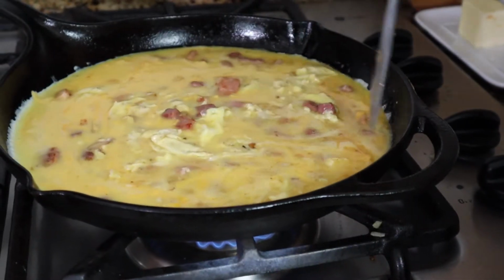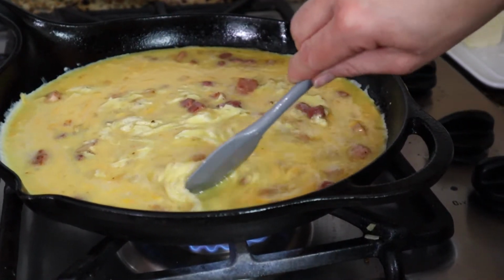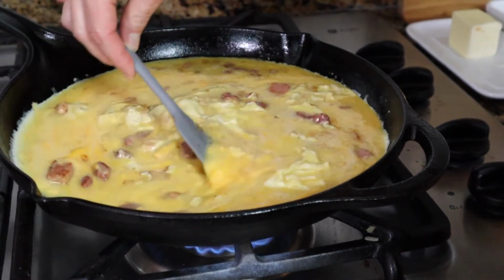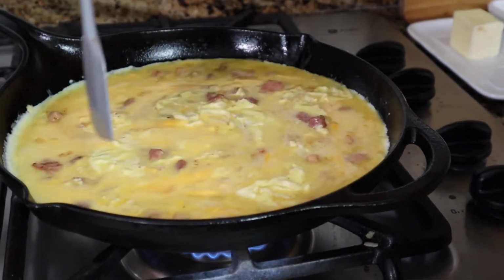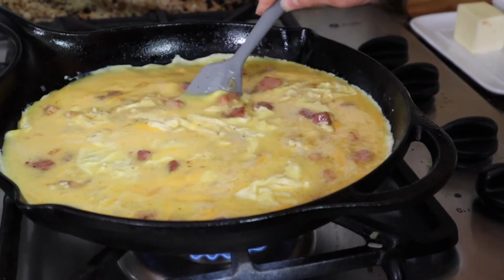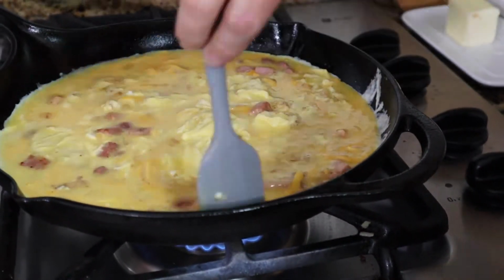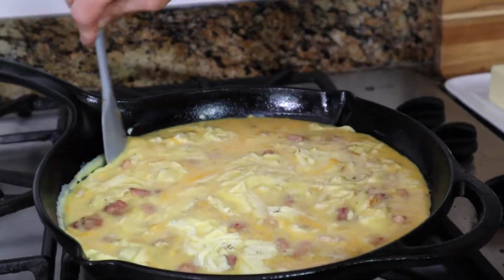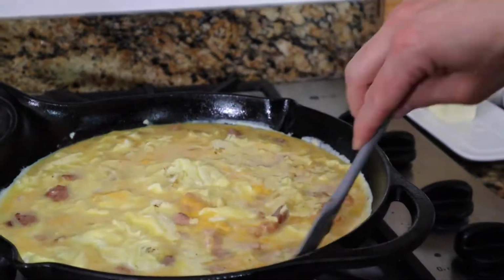You're going to scrape it up off the bottom, push the cooked stuff towards the center, and let the uncooked egg roll into those spots where the cooked egg has just been pulled from. Now, we're not going to be cooking the eggs all the way through this time. I'm just going to let it kind of scramble for a few minutes and pull it away from the sides with my spatula. And then we're going to pop it in the oven.